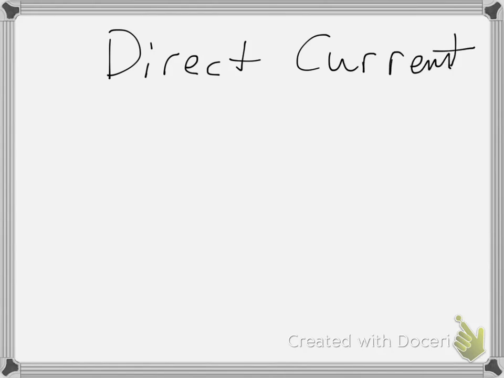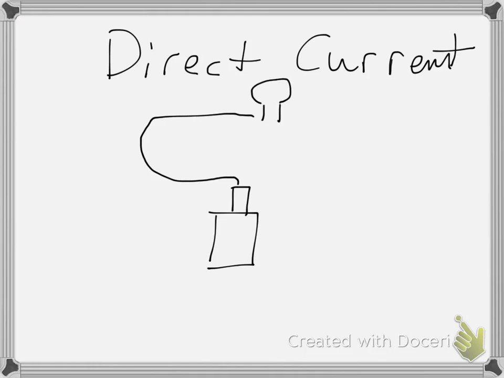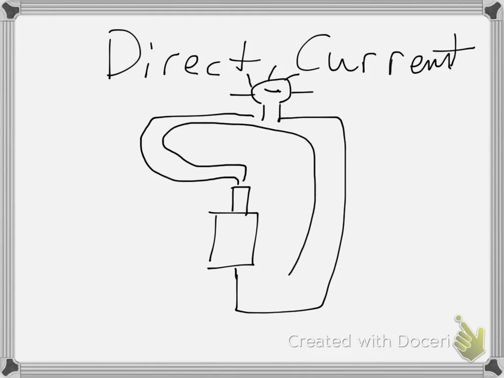So before we get started talking about that, I do need to mention one thing, and that is, in the last video I said we were going to talk a little bit more about what direct current meant. Direct current is the kind of current produced by your battery. Let's say I have a loop of wire and a light bulb, and my light bulb is shining because I've connected the complete circuit. Direct current means that the current simply flows in one direction all around the loop.